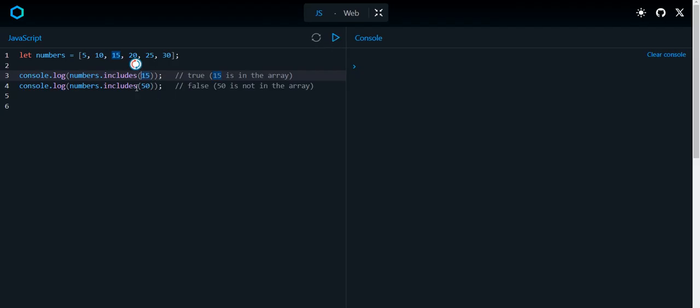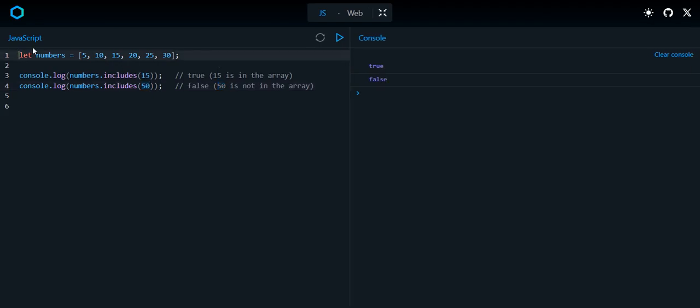And the second is there this element 15? The first is true because you see here you have this element inside. The second is false because this doesn't exist in the array. Okay, so it returns true and false.